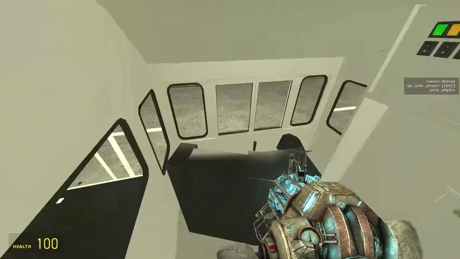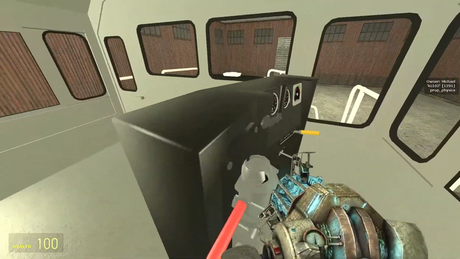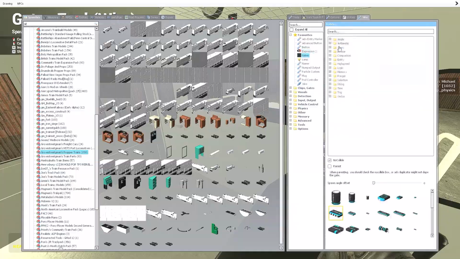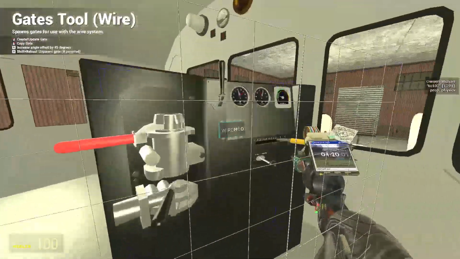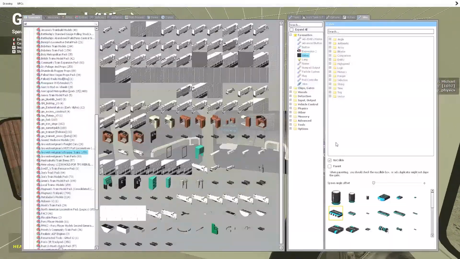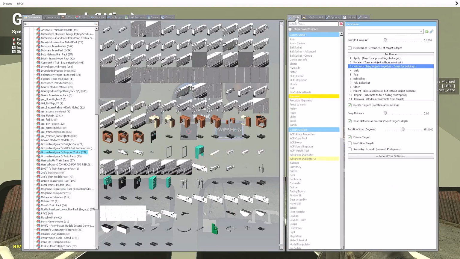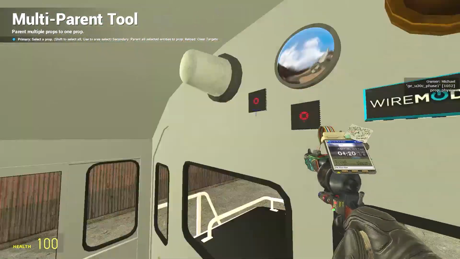So that should be it. We'll have to figure out why it's not loading, but we're going to parent everything. And okay, yeah, sure, you need to add lights and all your other buttons, but I'm not going to do that right now. So let's place a gate right here. Tools, multi-parent. Parent the gate to the locomotive.